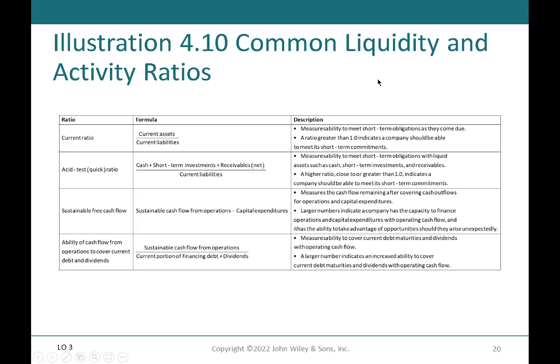We could see another category here, liquidity and activity ratios. The liquidity ratios give us some insight into the company's ability in the short term to pay their debts off. So you're looking at accounts receivable, you're looking at payables, and basically you're comparing current assets to current liabilities. And if this ratio is low, or we have more current liabilities than current assets, that's a warning sign that the company might be in a short run financing crunch.